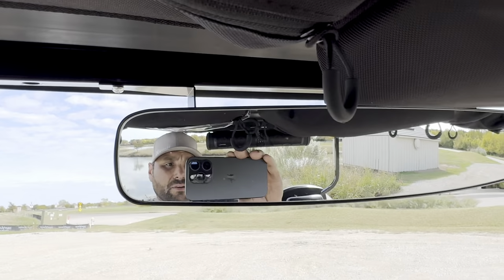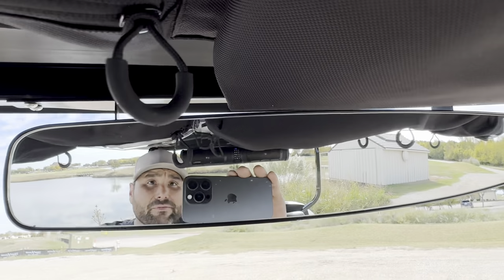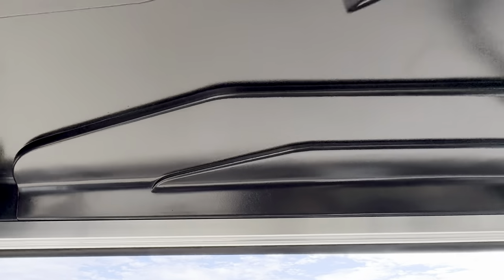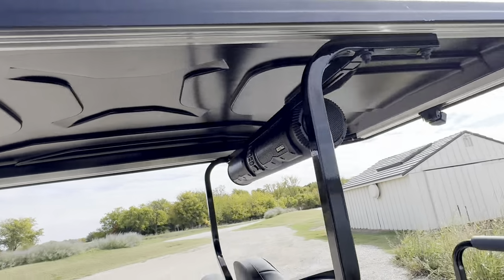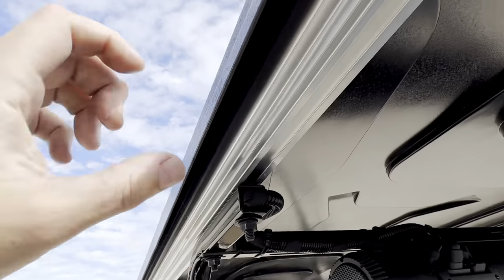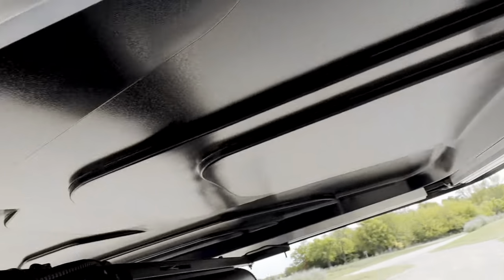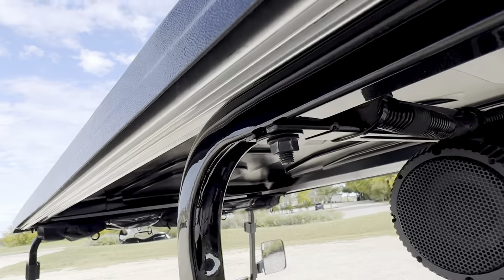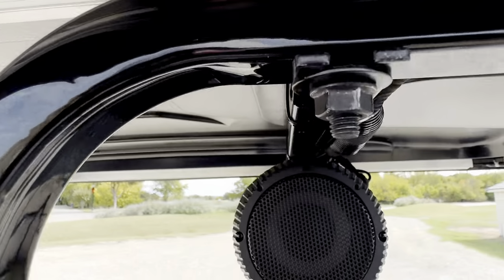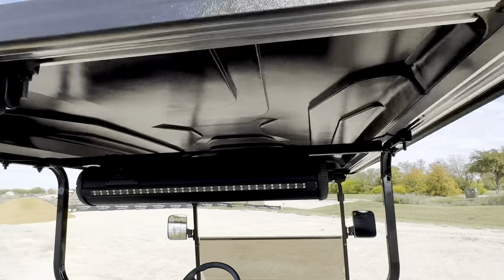Then you've got the rear view mirror and you can see me right there making a video with the phone. So that's gonna be a standard rear view mirror that comes with these carts. And of course the triple track roof, which makes it really simple to add accessories. You see the camera's attached to that, the bag is attached to that. There's an enclosure that actually attaches here along this track, makes it super simple to take it on and off. And then there's an additional soundbar attachment, which goes right there between the struts. No cutting, no drilling, absolutely no real effort required to install these soundbars.